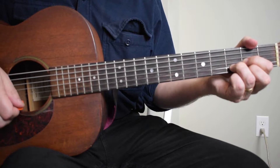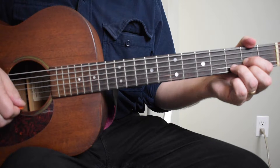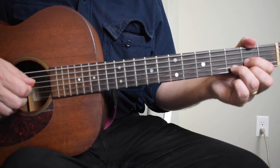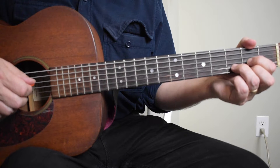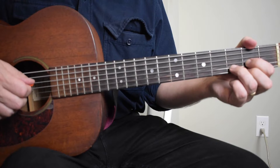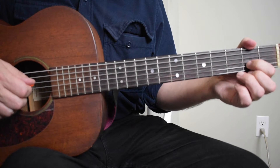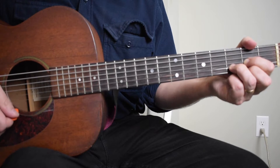So it's a lot of quick changing back and forth. This is a good example of a song that's just three chords — the three primary chords, so in this case D, G, and A in the key of D. But it can still get a little tricky if there's a bunch of quick bouncing back and forth like there is at the end of this chord progression.